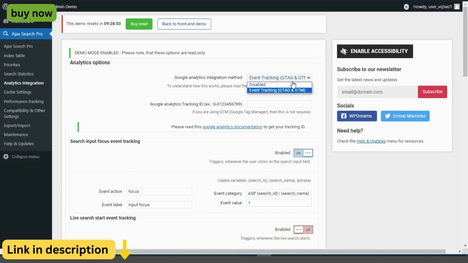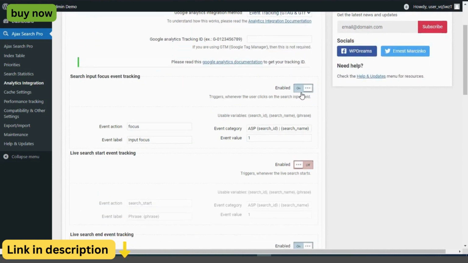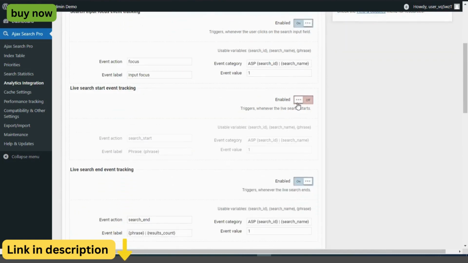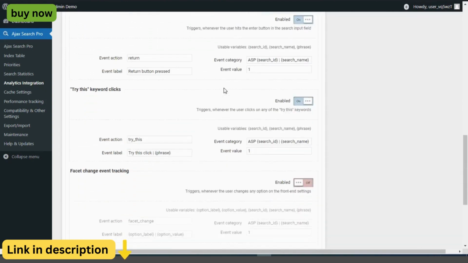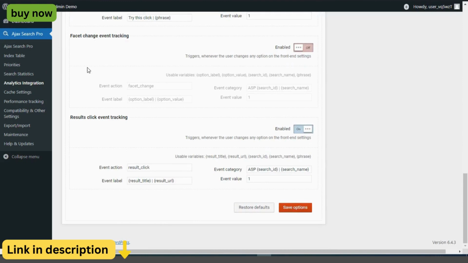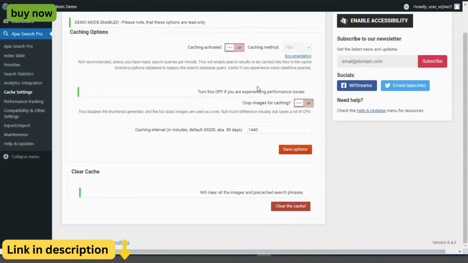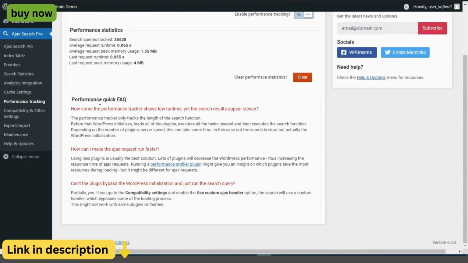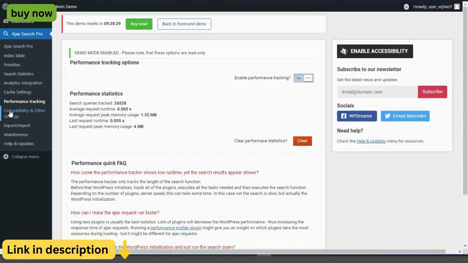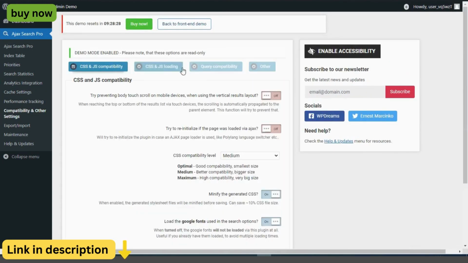But here's where it gets really interesting: the search isn't limited to just posts and pages. Ajax Search Pro can fetch results from any custom post type, including WooCommerce products, BBPress forums, and BuddyPress activities. It can even search media attachments, including PDFs, Excel files, and more. And let's not forget about the powerful taxonomy and custom field filters. With an easy-to-use drag-and-drop interface, you can create sophisticated search forms tailored to your specific needs.